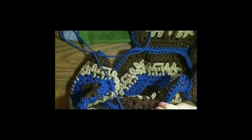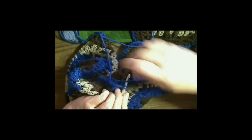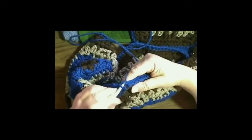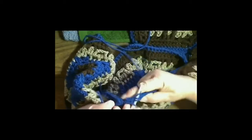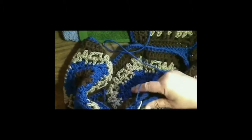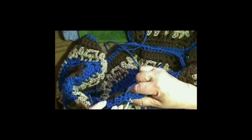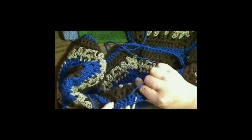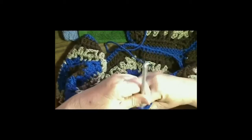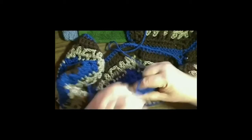I'm going to go through the outside here, looking back and make sure I got the right loop. Through and up. Come on, there we go. Now I'm going to have one more corner, and I'll treat it the same way.